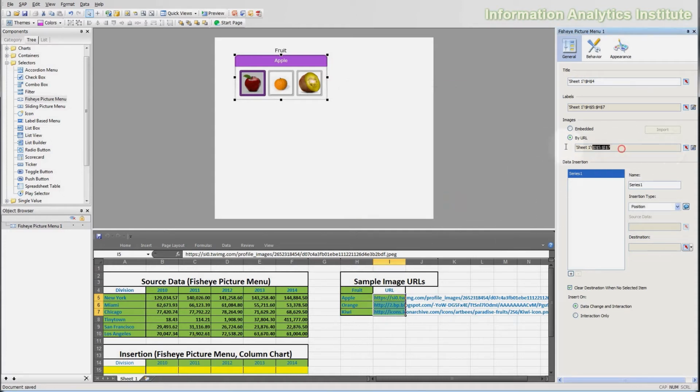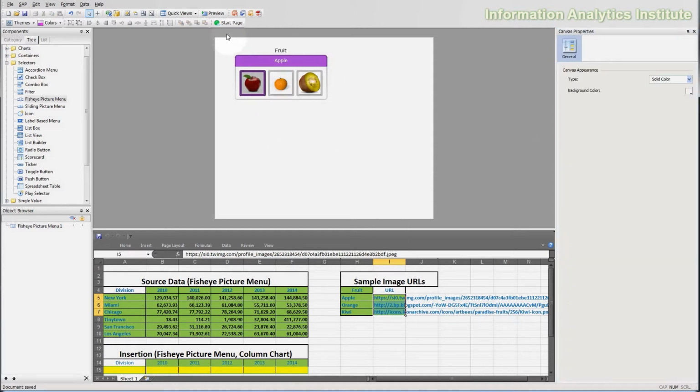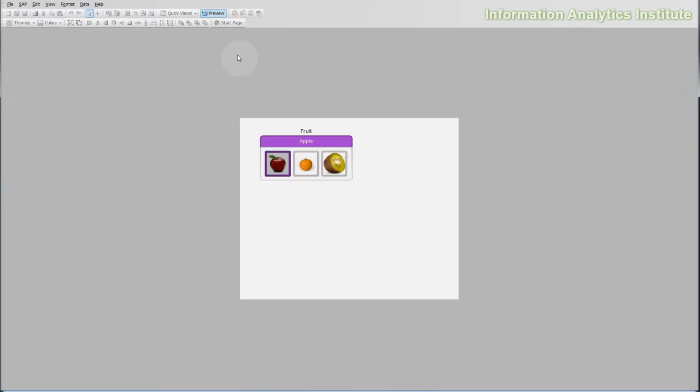So we will leave them tied to the spreadsheet cells, and you can see that these pictures are right there. If I preview the dashboard, or when I open the SWF with it, they get immediately updated. So they get downloaded every time the dashboard is running. And the same restrictions in terms of file formats and sizes apply to these ones as well.